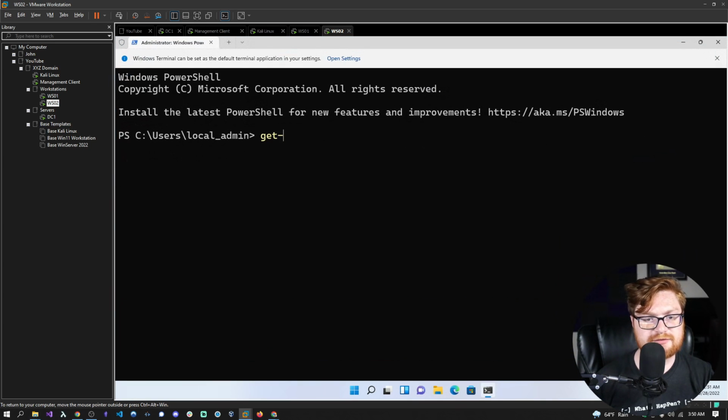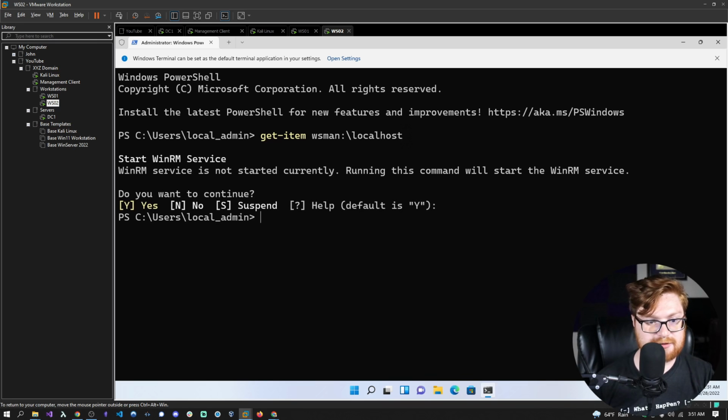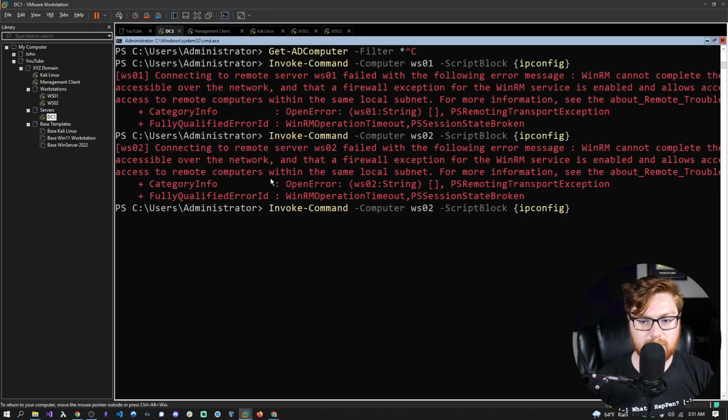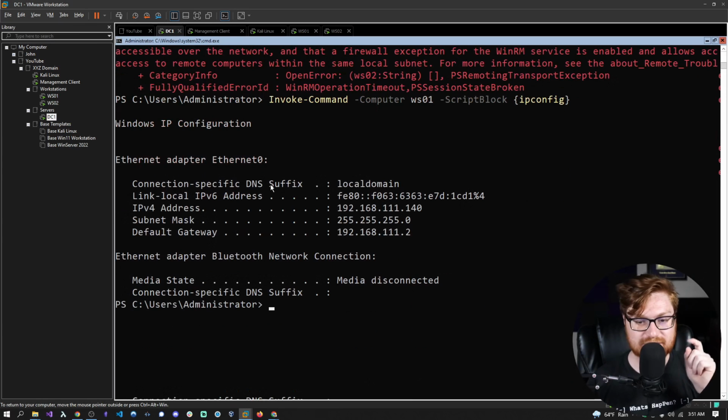Let's verify is WSMan running at all as we start this thing up? Because if I get an error when trying to connect to this PS drive, oh yeah, okay, see, it told me, hey, it's not started, and that would be why we wouldn't have been able to actually connect to this, but we can once it's on.